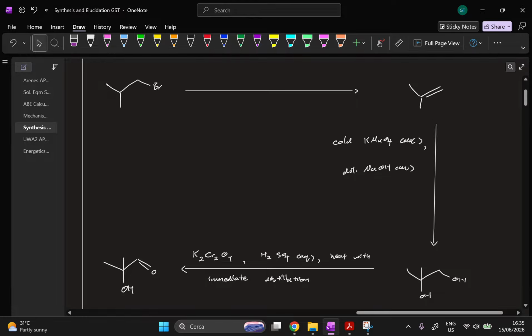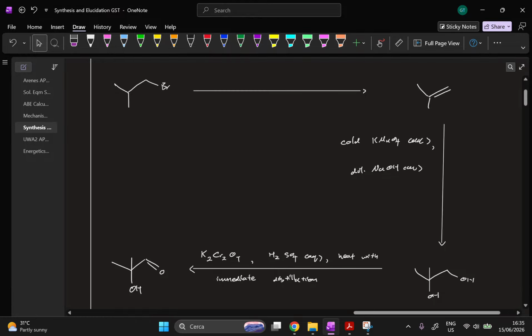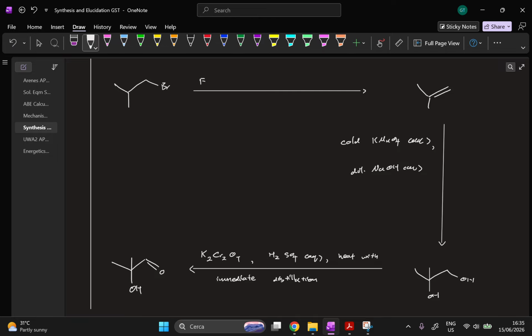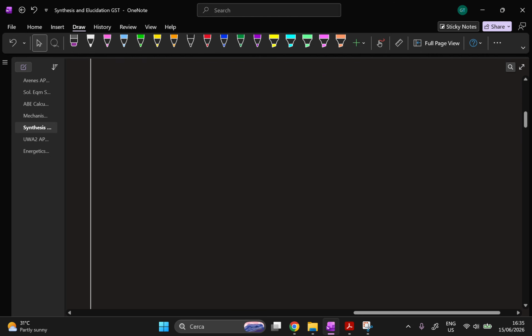Last step, how do I convert a primary RX to an alkene? This one should be very familiar to us by now. If you don't know, you go and slap yourself, okay? This is elimination, right? What's the reagent and condition for elimination? Ethanolic KOH. Fantastic. Can? Any confusion? No confusion? Perfect. One last problem.